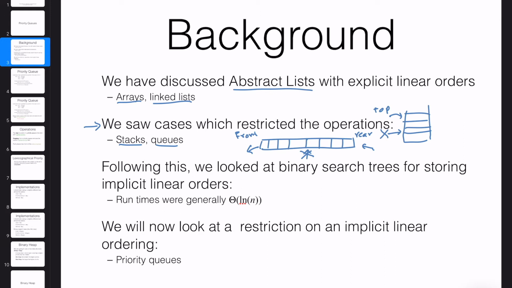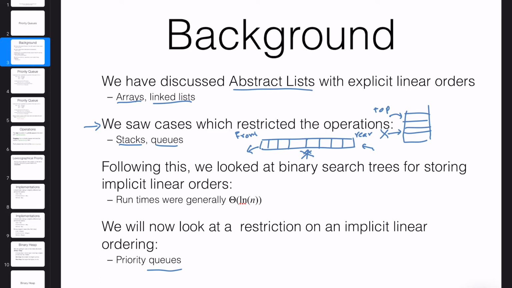Today in this video, we are going to learn about a more restricted form of the abstract sorted list, which we call a priority queue. As the name tells you, this is going to be a queue, but the difference is that you are not going to insert or remove just based on the time of insertion into your queue, that is, first in first out. This is not going to be first in first out. We are going to remove the items based on some metric. That's why we call it a priority queue.